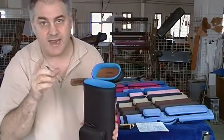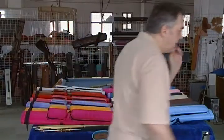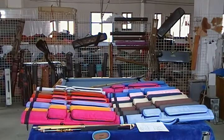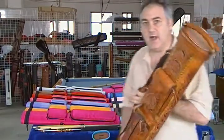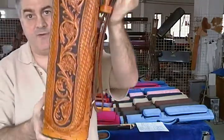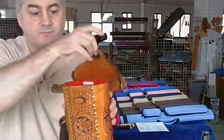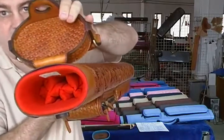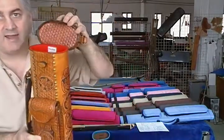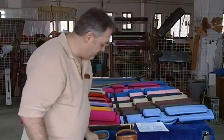So the very same interior protection that we put in our $500 cases, 500 and up in our leather cases, we also put in our nylon cases. This is a $1,500 leather case right here. It's a custom case made for one of our customers. And as you can see, this case features the exact same interior inside as we put on our $110 basic rugged case.